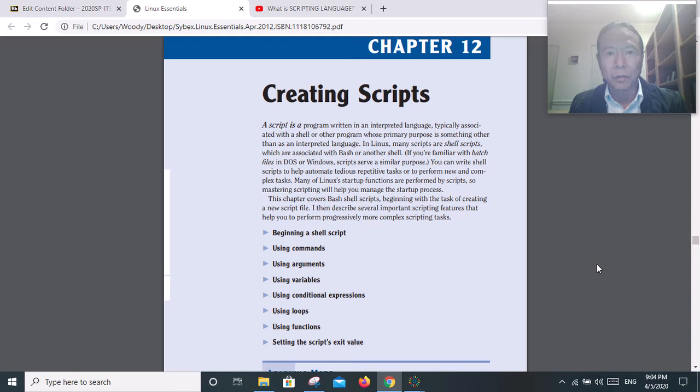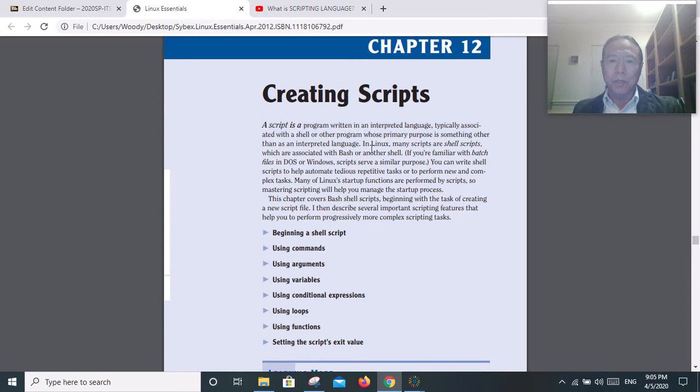Hi. Yeah, we are going to talk about scripts. So what's a script here? You can see a script is a program written in an interpreted language. A script is a computer language, but it's not like the C language. A script language is much easier. They have built-in functions for you to use. So you are writing a script language, which is much easier compared to writing in C.